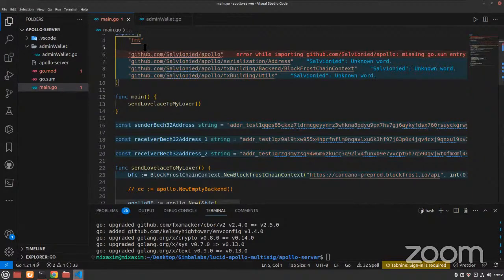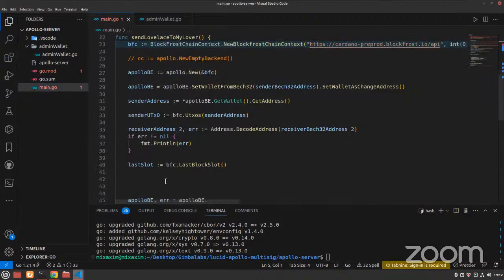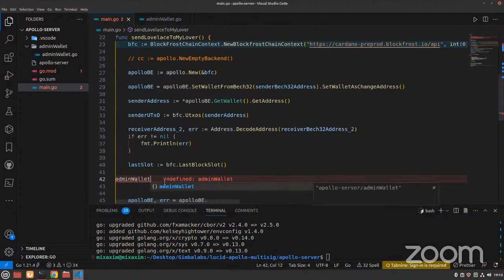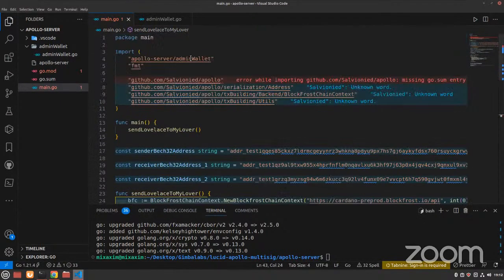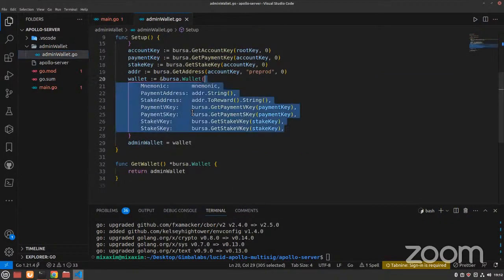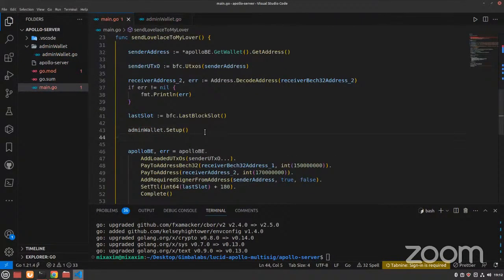Let's see, maybe automatically we will get it. So admin wallet dot setup. Yeah, nicely done, we got it. So we just import it. Now we have the wallet. It will initiate that wallet and fill all the information in this structure.